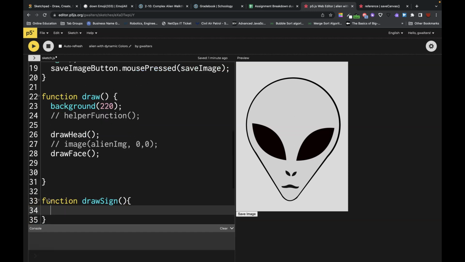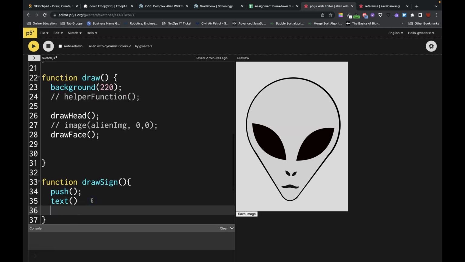Okay, so in here we want text, and we want to play around with the alignment of everything, like what we've done before. So let's use push and pop to keep anything that we're doing.